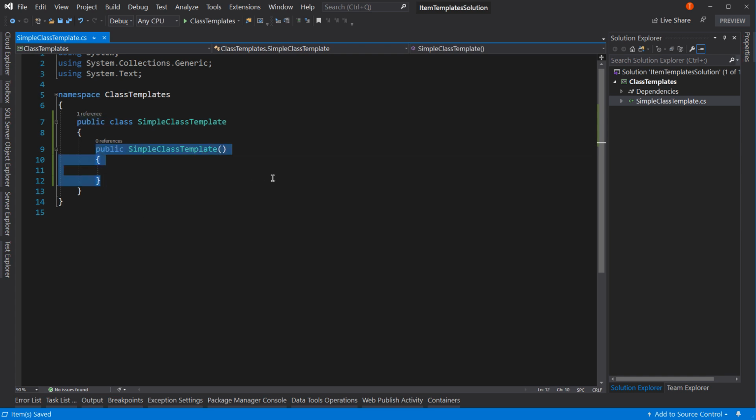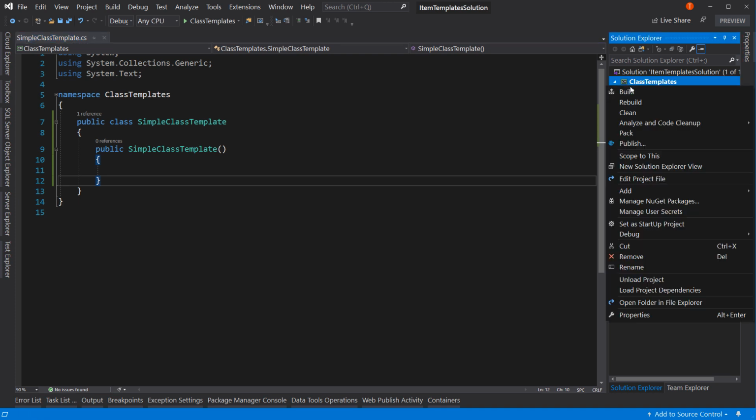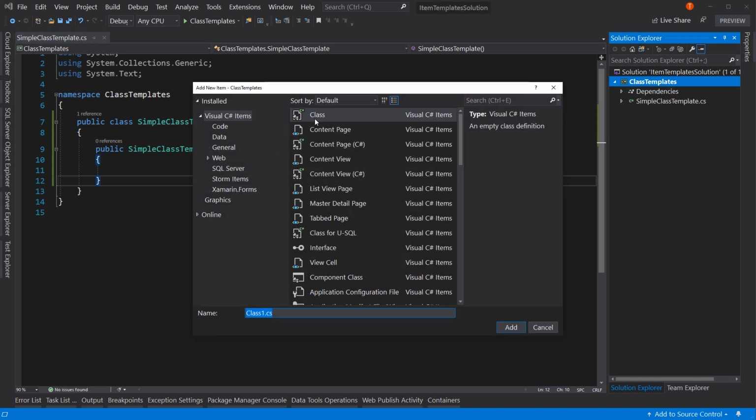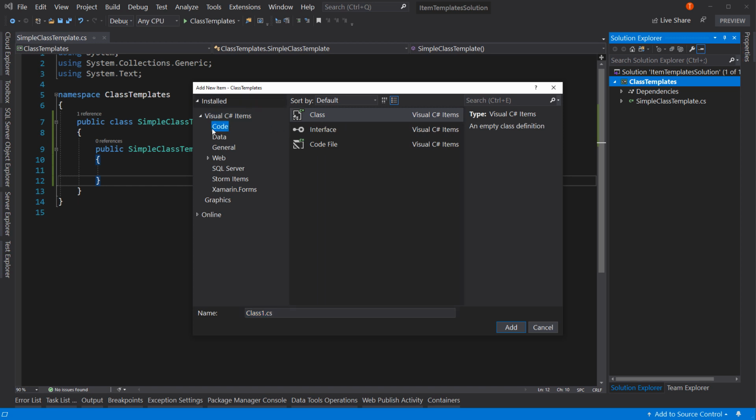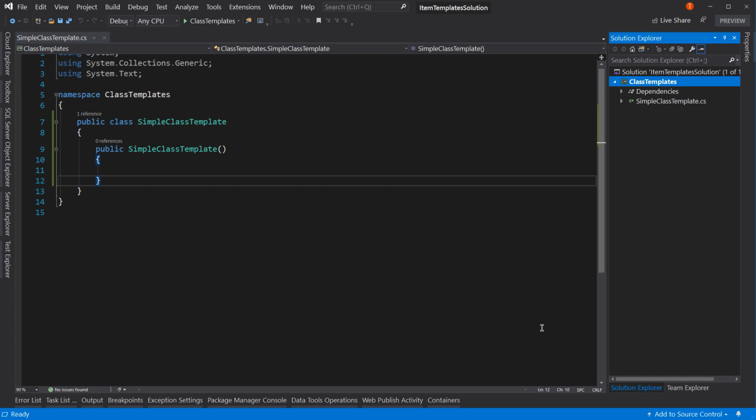That's all I did. Now let's turn this into a template that we can use next time instead of the template we created or used. So we used the class template, which is just this thing called class, or you can find it under code as class. And that's the template that we started from, but we made a couple modifications.